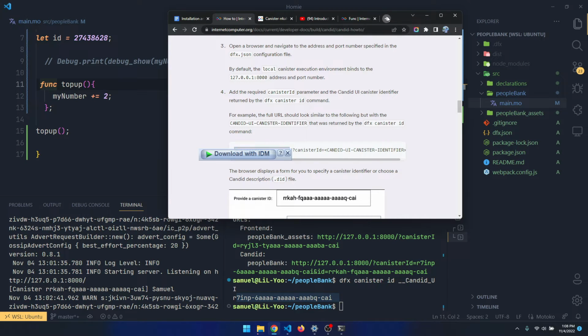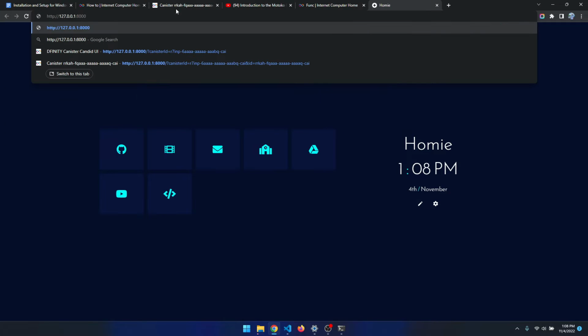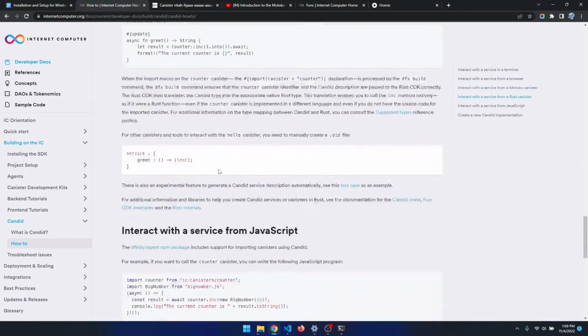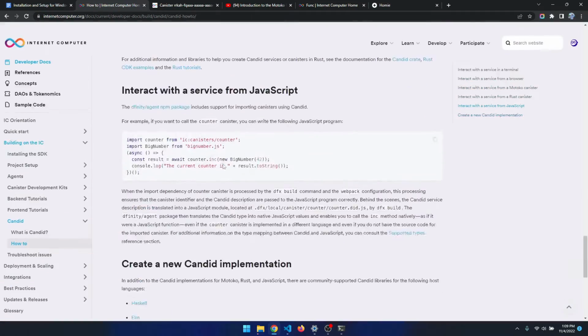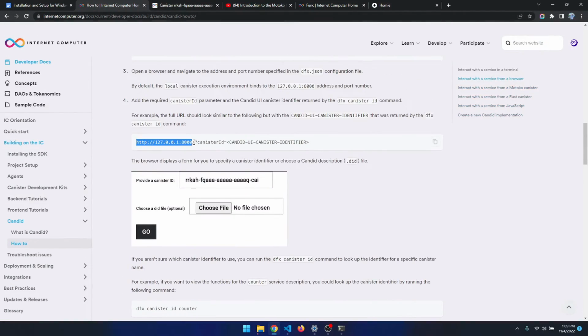and let's open a new terminal, and we are going to paste this code over here, and let's go back to this. After we've copied it, you can see you have to bring a question mark and then canister ID. So let's copy this one.